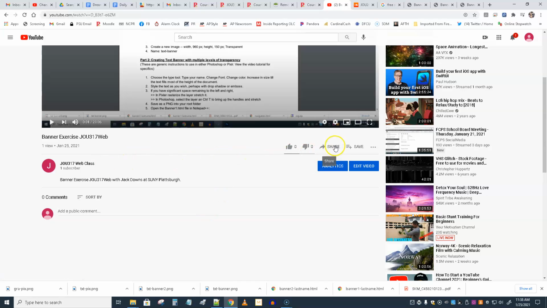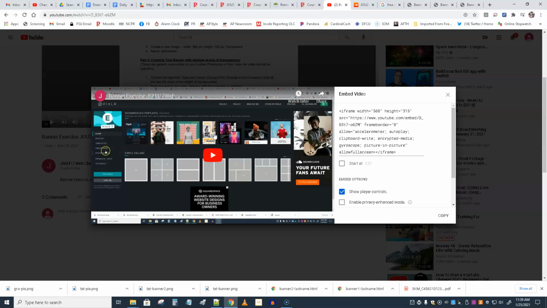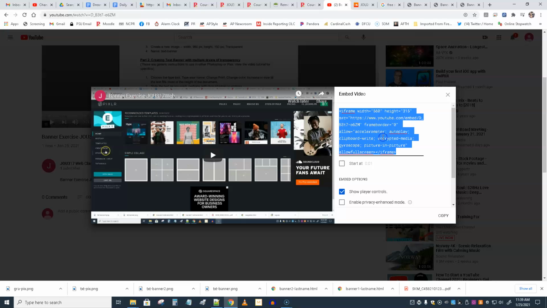And you may have already done this, but if you go to share, one of our choices, we're given a link we could just share with people, but one of the choices we have is embed. Embed is the choice we want. And sometimes in some programs, you might actually have some other more advanced features for how to choose the embed. One of the few things that we got here, we have a few choices. Show player controls. Yes, I think we want that. And if we wanted it to start at only a certain place, we could put that in here too. But I'm just going to select that whole thing by clicking in there, and I'm going to copy it.